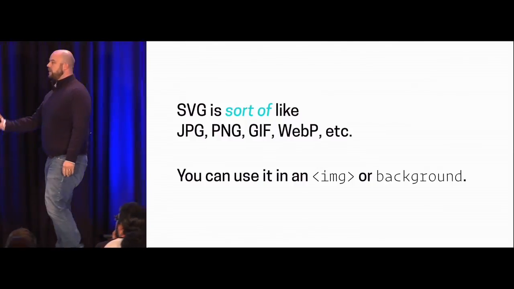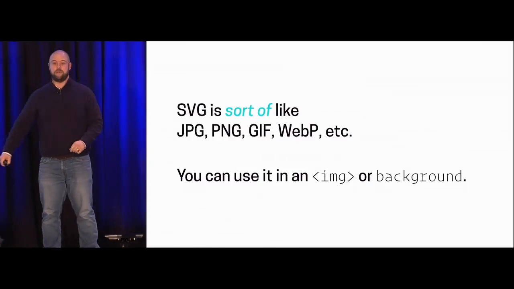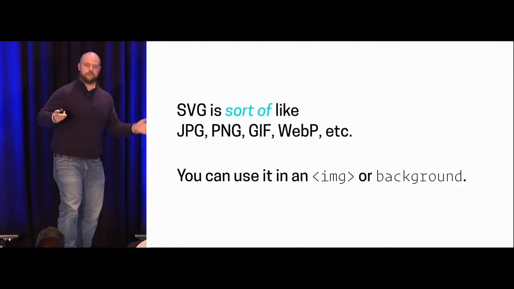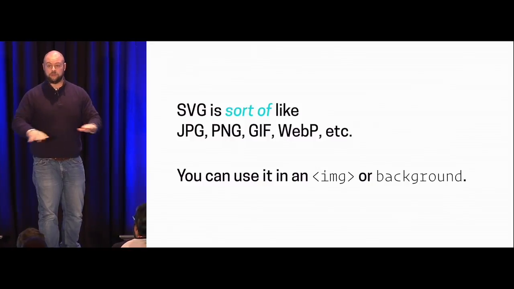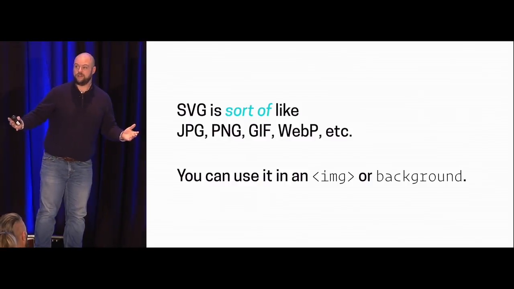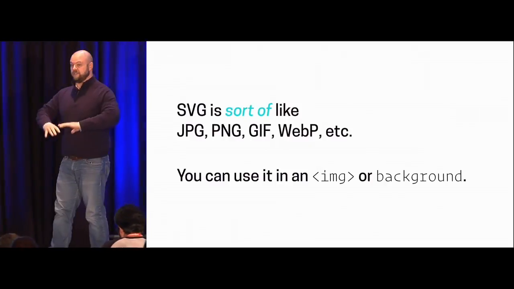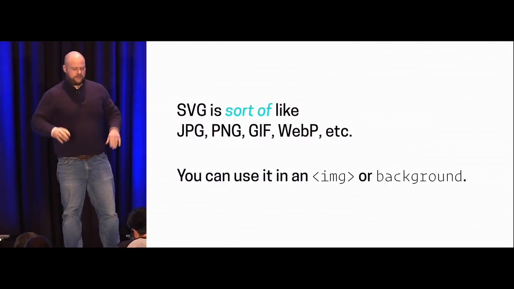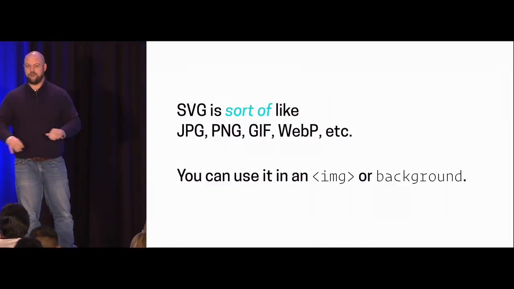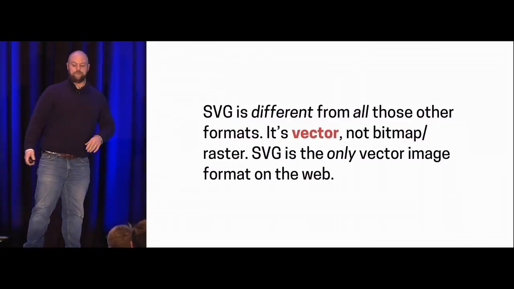One way you can use SVG is you need to know nothing about it other than it's an image format, in the same way that you might use a JPEG, a GIF, or a PNG, or any fancy new format. You can just use image source and drop it there and it works. Totally works that way too. Or it could be a background image in your CSS. That's one way that you can use SVG, and it's still vector. That's the big differentiating thing of the SVG format: it's vector, not raster. Raster is pixels, right? Even if you use it that way, it still scales like vector, and that has all kinds of enormous benefits on the web.